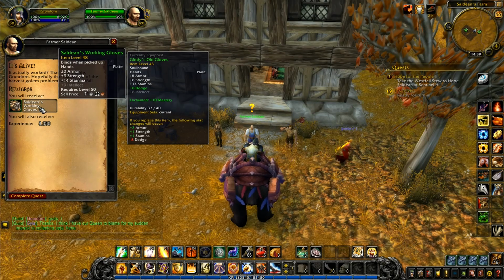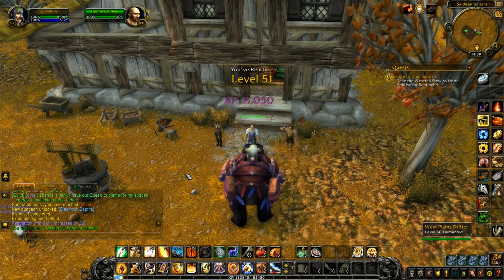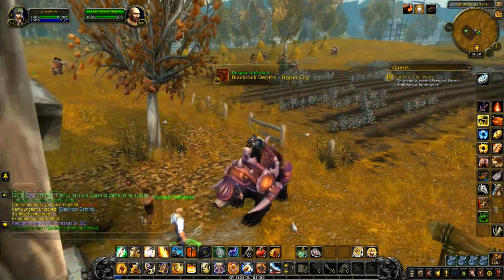We've got the working glove right there, which is a little bit extra. We lose 10 dodge on it. For the Alliance. And we're level 51. We now have unlocked the Blackrock Depths.